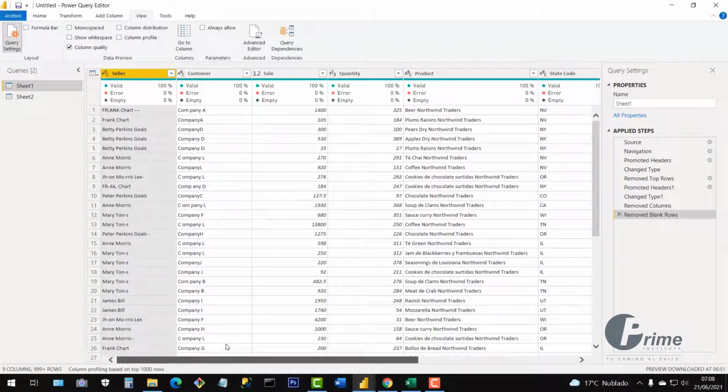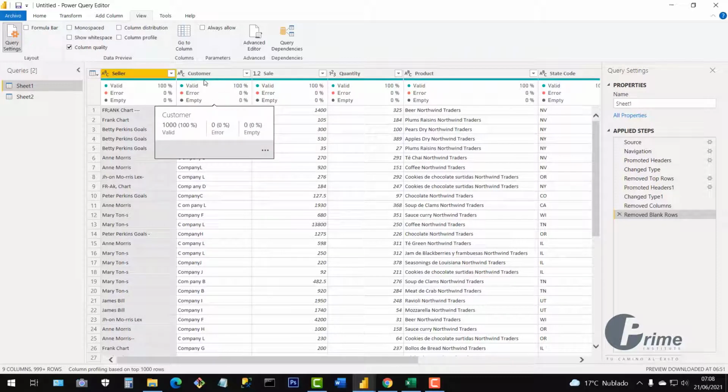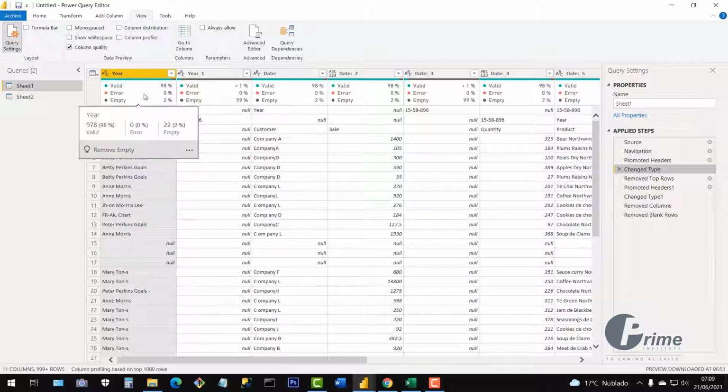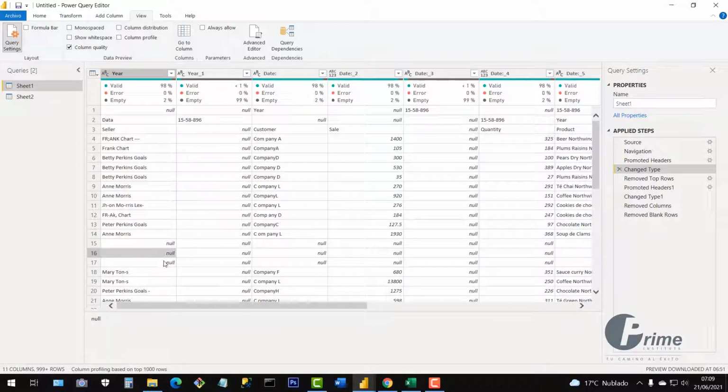But if I go back, for instance, to the fourth procedure, the fourth step, you see it shows me mistakes. For this case, in the column of years, valid is 28%. There are no mistakes, but there are empty spaces. So it's referring to this one. This is the column quality. So I go back here. I'm ready. This bar is quite useful because it allows us to see the quality of each of these columns.